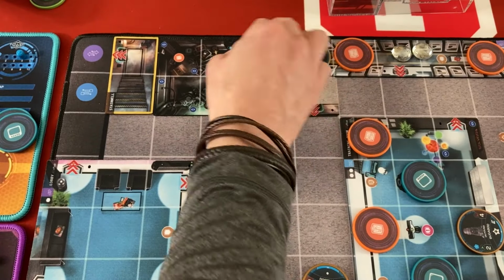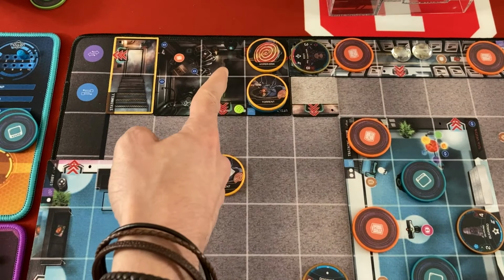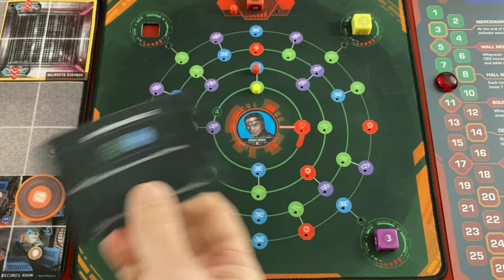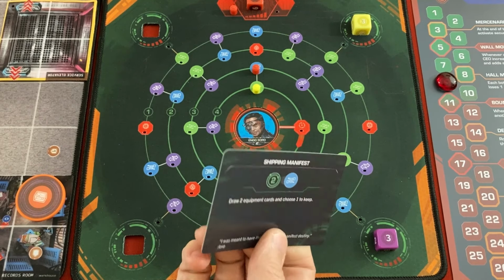But for the basic action, boom. So great. So when Lear tries to come in and get us, they will not. All right, now we do network moves. Let's just try to do the fun stuff. And can we do shipping manifest?